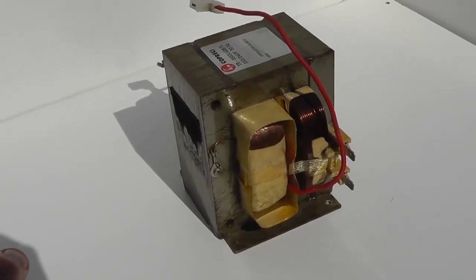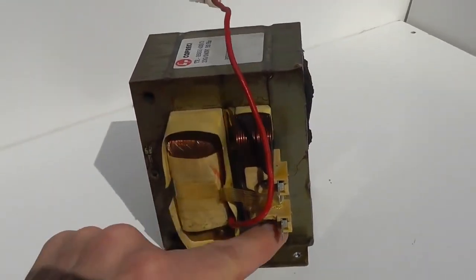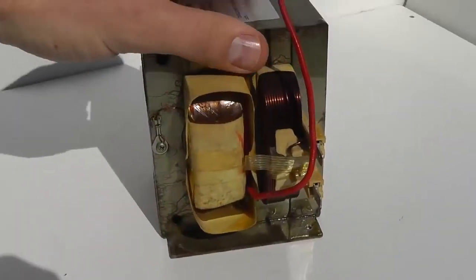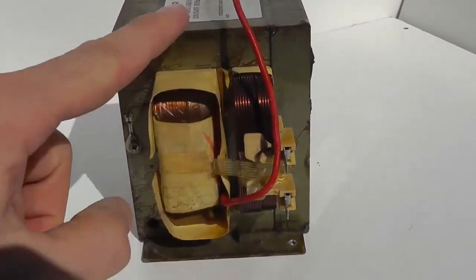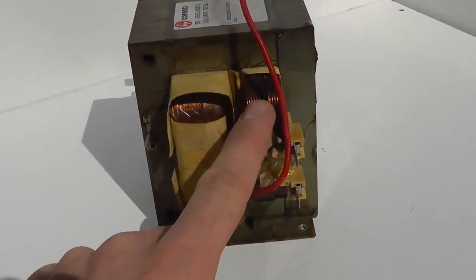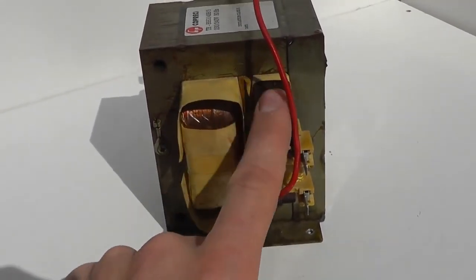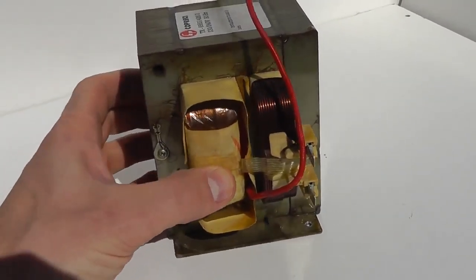In this video we're going to be looking at transformers, and here's an example from my microwave oven. It consists of two coils — a primary and a secondary — and these are surrounded by a very substantial piece of iron. The iron goes through the middle of these two cores; this is what we call an E-core, forming an E shape with an end plate on it. The primary is much thicker wire because it carries more current, and the secondary has a lot more windings. Basically, this transformer has 240 volts in and around 2,000 volts out — it's what we call a step-up transformer.